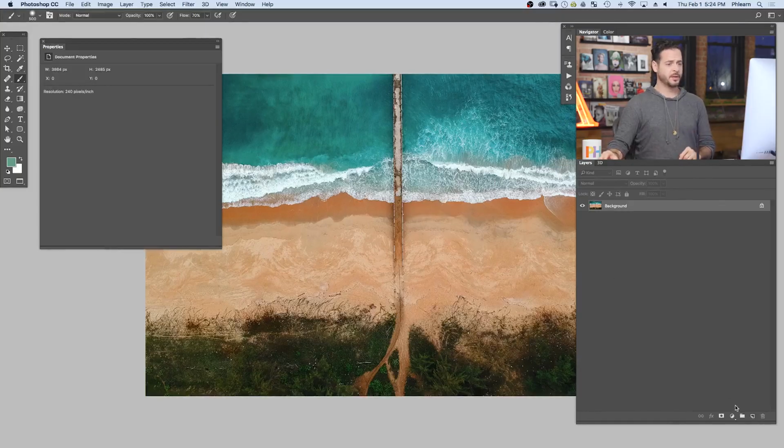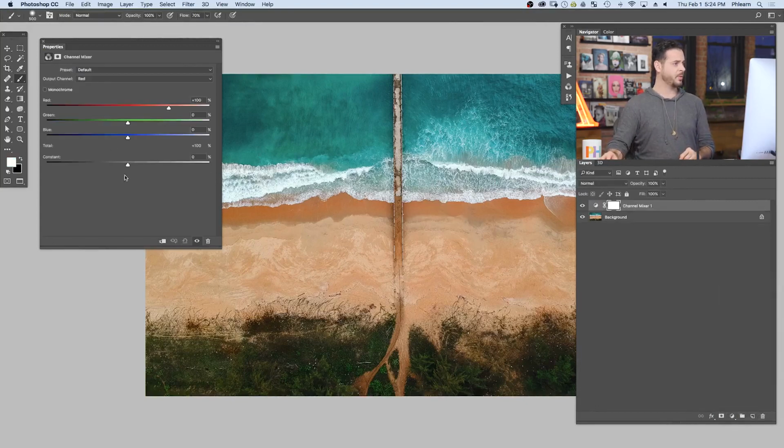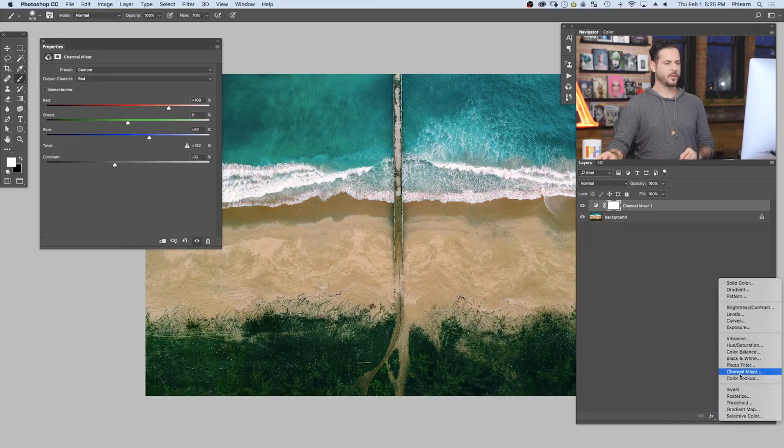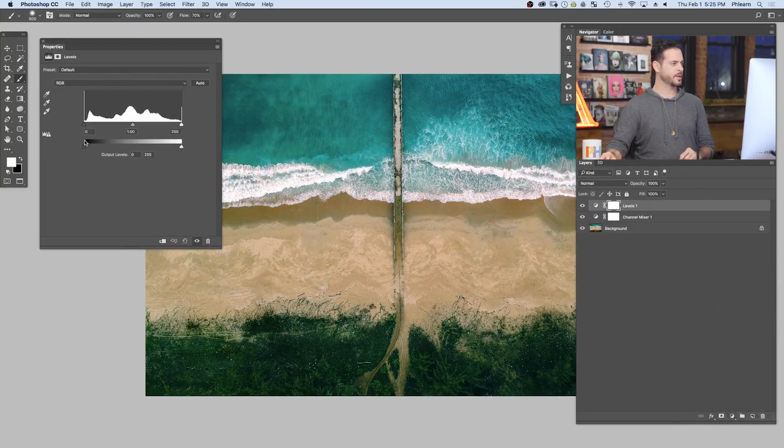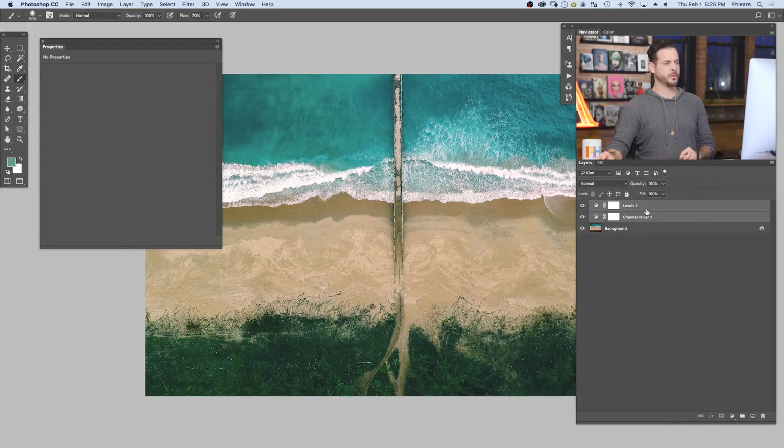So let's say you make a channel mixer and you're like, oh cool, my red channel, we're gonna lower this down and then add more blues there, create a really nice, interesting effect there. And then I'm gonna go into levels and we're gonna increase the output level for my blacks. Okay, so we're like, all right, that looks cool. I wanna go ahead and save it out. So shift click the adjustment layers that you're going to use, okay? So go ahead and select those both.